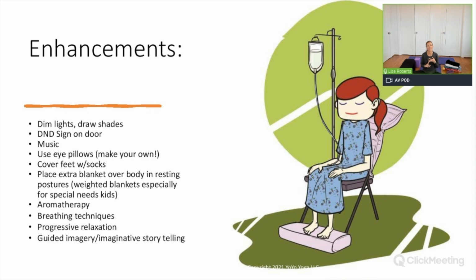Of course, just some classical piano or some spa music works as well. Also nature sounds. So there's lots of apps where you can get different melodies and sounds as well. So just finding what works for you as a teacher or a parent, and also what works for the taste of the child that you're working with, what they find calming and soothing. A lot of children I work with elect not to have music at all, and that's fine.